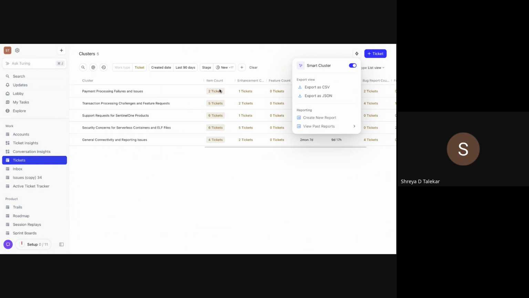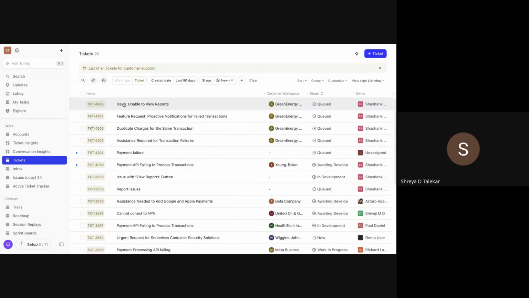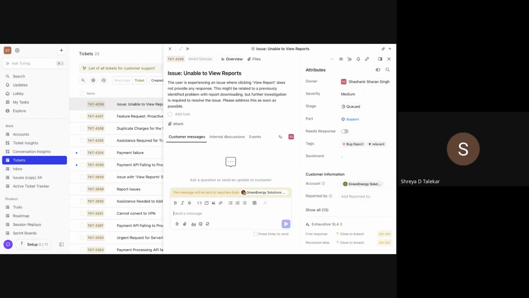As you can see, there are two tickets under payment processing failures and issues, five tickets under transaction process challenges and feature requests. So these group the tickets based on the various themes coming out of it. You can also export this as a CSV and JSON file. So that was all about Smart Cluster.